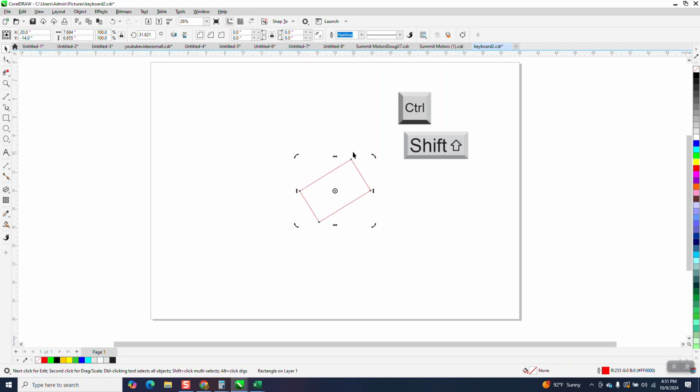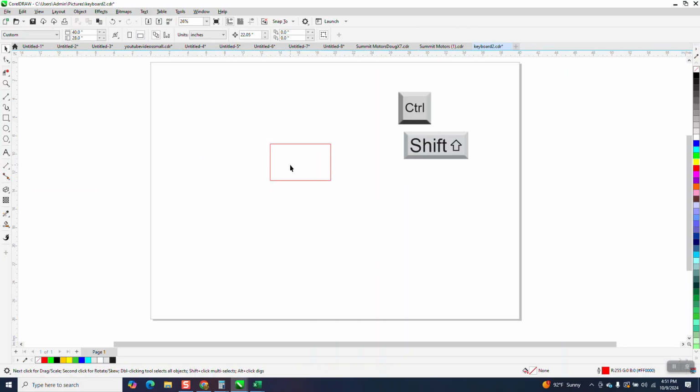This is so you can rotate it. These are skew, so you can skew it one way or the other. And you can change the center of the rotation by moving the center to wherever you want, and then it will rotate around that center. Now, with that said, you can undo it and get back to where you were in the center.